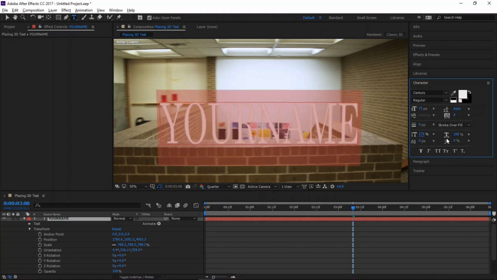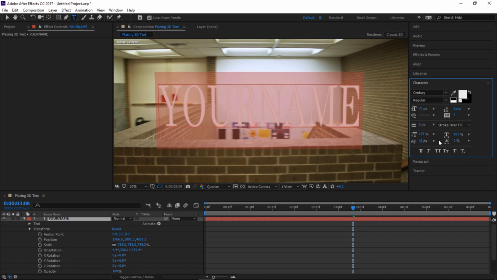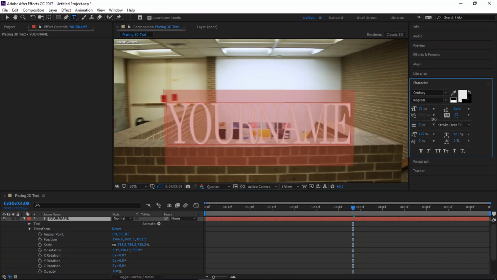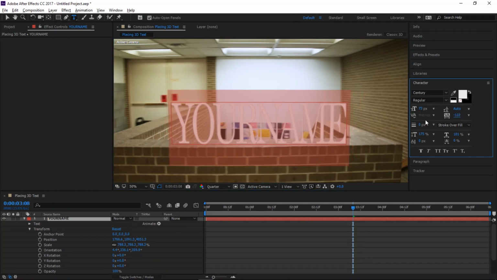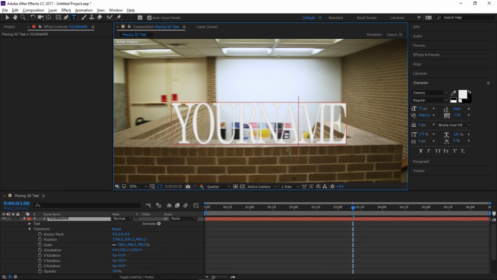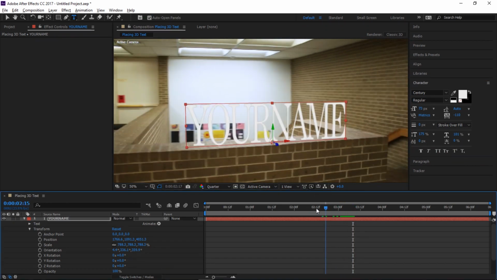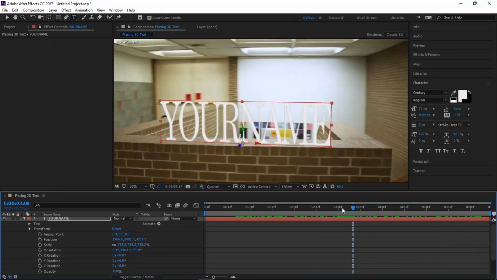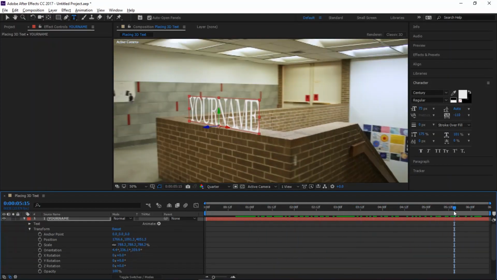You can also change a lot of other things here. You can make the font taller, you can make it wider, you can raise it up. Don't want to do that. One of the most useful things together is being able to move the letters farther and closer together depending on how you want it. But go ahead and put your name there. And then you should be able to see, okay, wow, now it's tracking and it stays in the same spot while I'm moving. All right, that's pretty cool.